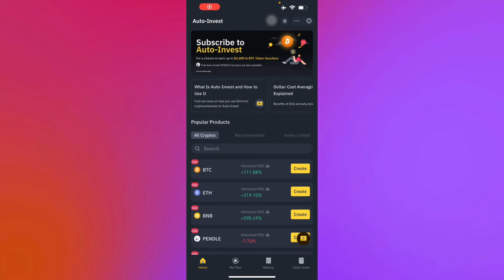Like I have shown you, that's just how you auto invest here in Binance. To get the best results, you must do your research in historical ROI and other websites. You must not just look at the charts, but this is actually auto investing, which makes you look less at your charts, but you still have to do so. It doesn't mean that because you're auto investing every day, you're pretty safe. Investing 10 USDT every day, you're not guaranteed a pretty high amount when it raises or lowers. So you might lose some money, you might gain some money. It depends on how long and how much you invest every day or weekly or monthly here in your auto invest in Binance.